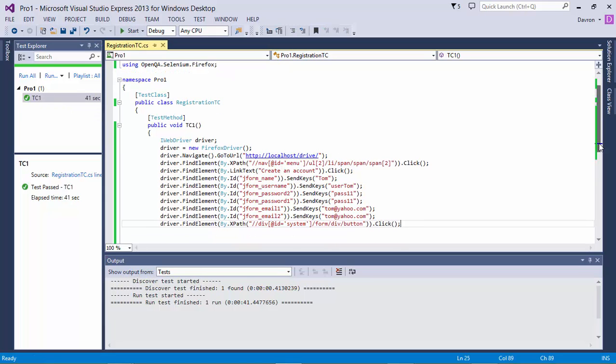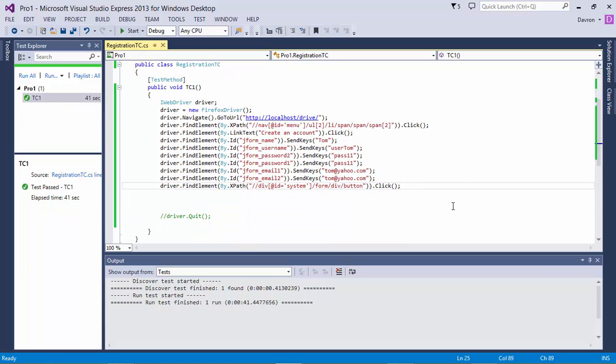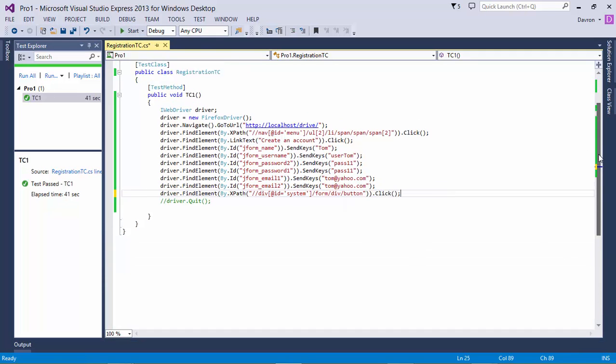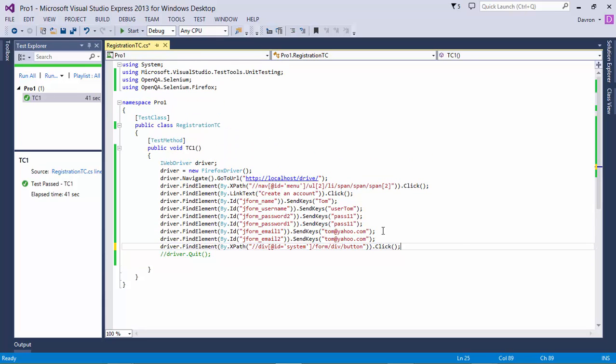All right, let's say you're gonna have to test this every time, and you're gonna use different data, right? So this is kind of hard coded. Every time you want to run it, now you've registered this user, and next time when you run it again, it's gonna complain and say this user is already in the system.